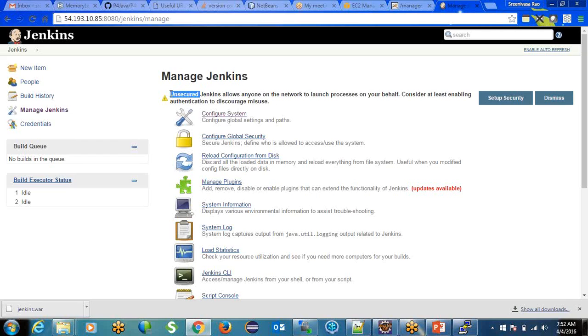So it is saying enable your security. Currently, without logging in, anyone can do anything in this Jenkins server. So we have to set up the security. You can click on Setup Security, or you can go to Configure Global Security.